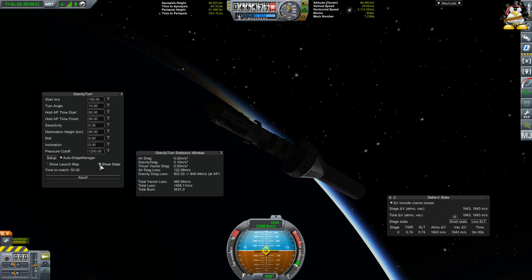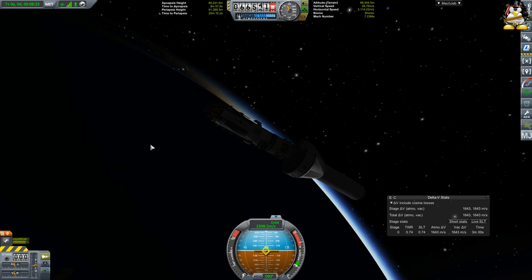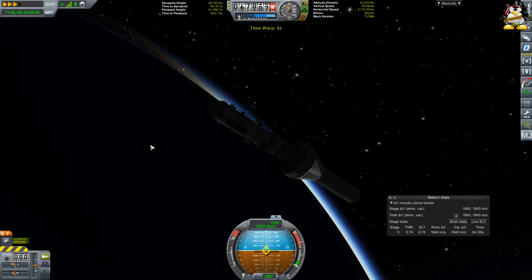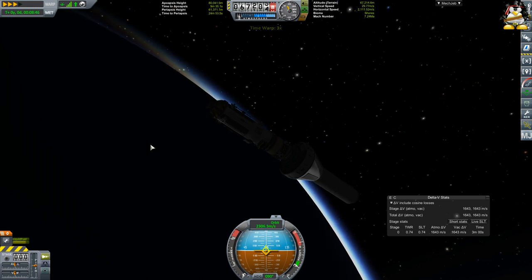Hey, someone needs to make that close button work. Let's see if physics warp will work. It will, that's good. Make it a little quicker. Physics warp. There we go. I should have thought of that sooner.